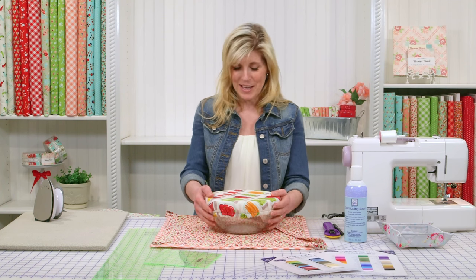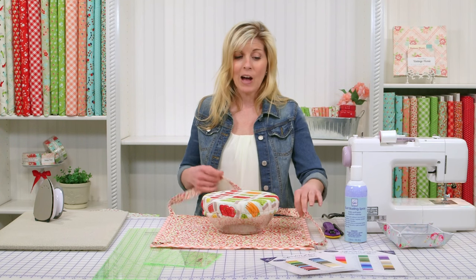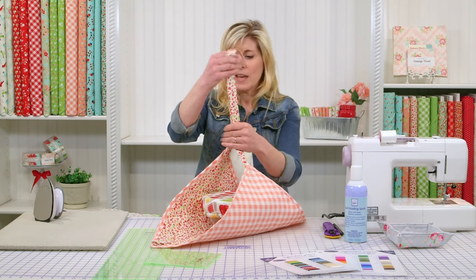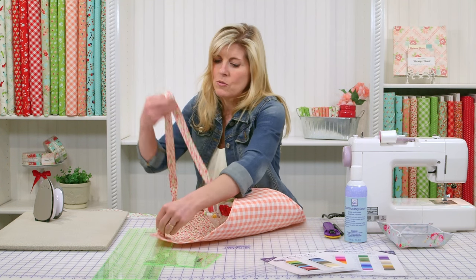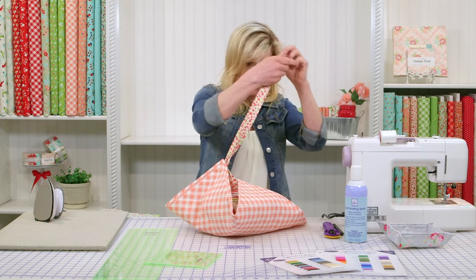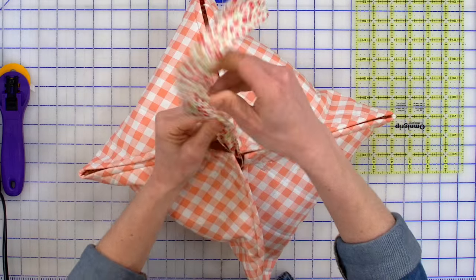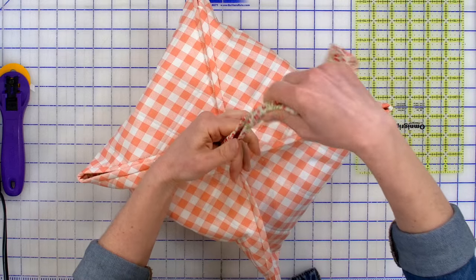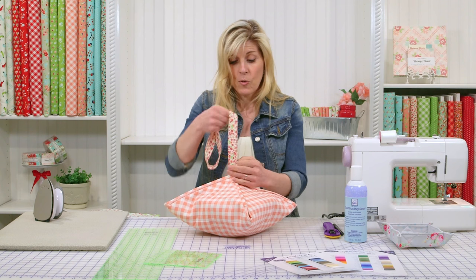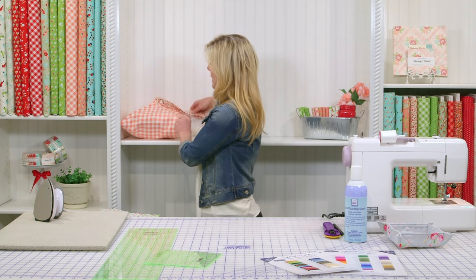So we've got our dish, we've covered it up, and now we're ready to go. Let me show you how this works and then I'll show you how to make it. So you come in here and we have a couple D-rings on two opposing corners. We loop that through here. And then there's a D-ring on the other side, and we loop that through here. And now you're ready to go. You could even tie a cute little bow here if you wanted to for the complete girly effect, or just carry it like this. So let's put that aside, and I'll show you how to get going on this.